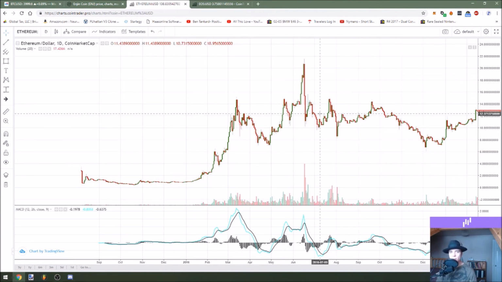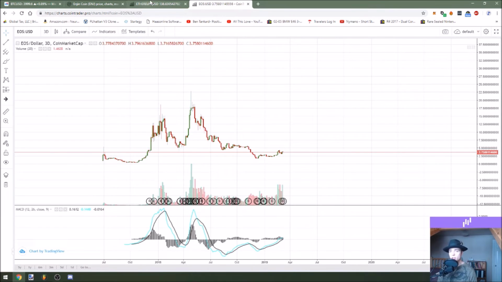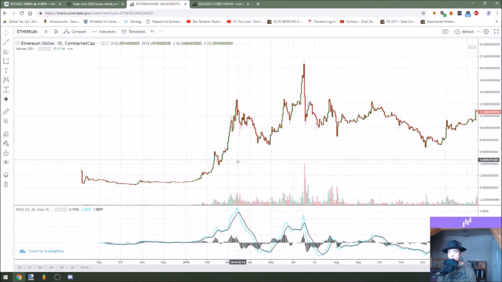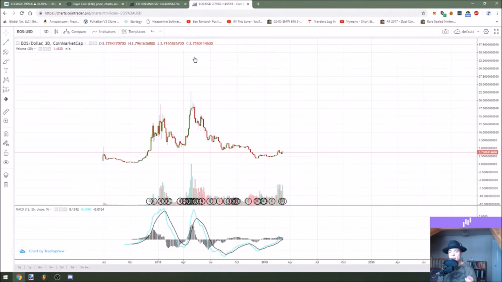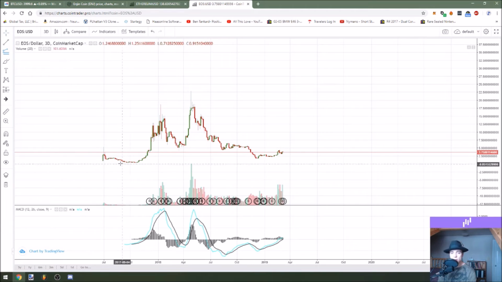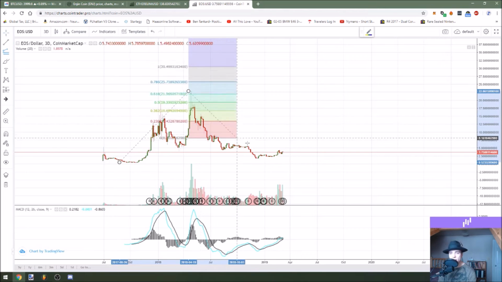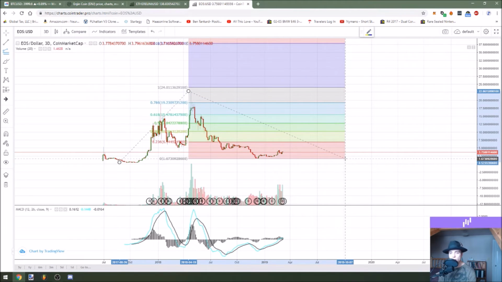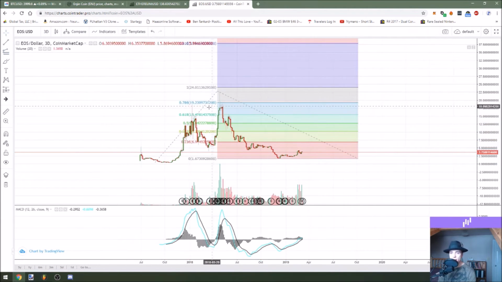So this was Ethereum versus the dollar back in 2016, and I like to look at this as a comparison because it's a very similar accumulation pattern to what we're seeing in EOS currently, as it sets up in the same market cycle and fractal. And when we go from a low to a new all-time high, generally what you do is you use the trend-based Fibonacci extension. So you go from the left-hand side to the peak of the cycle, and then pull down to the low where it generates a trend back on the upside.